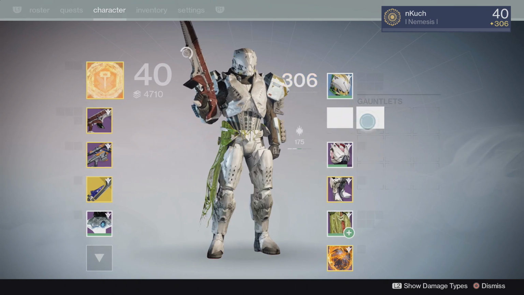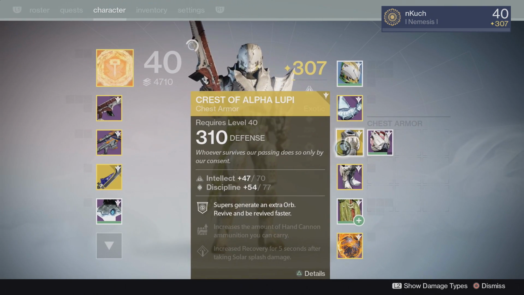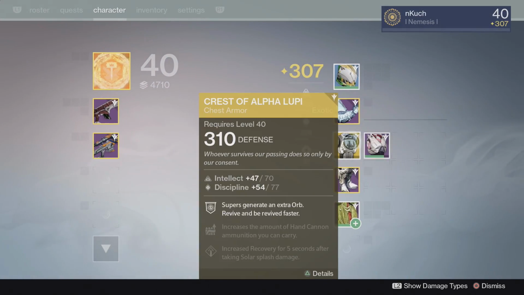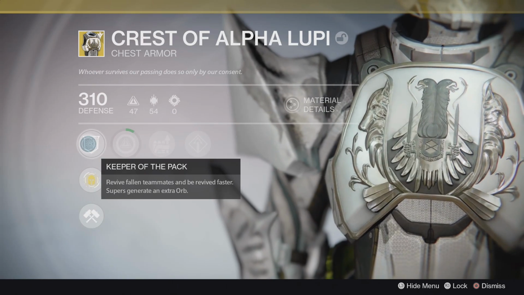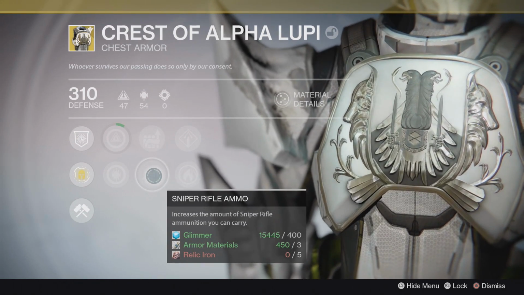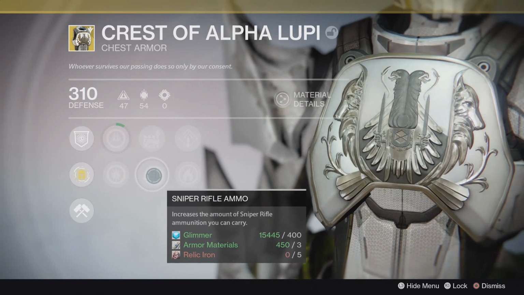But what about when I'm playing Trials of Osiris? Well, take a look at this disgusting roll I got on the Crest of Alpha Lupi. So I have it at 310. It has intellect and discipline 70 and 77 respectively. Very high rolls indeed. And what this chest gives me is quicker revives. People can revive me quicker, all that kind of stuff. But down the middle, we have increased ammo for your sniper rifle, which is great for Trials of Osiris.